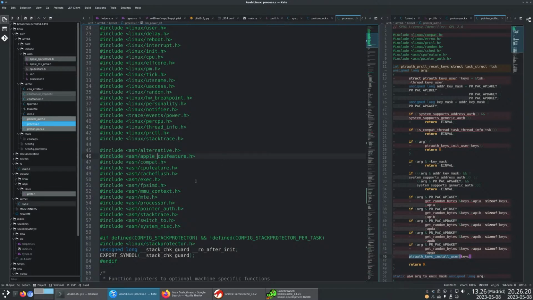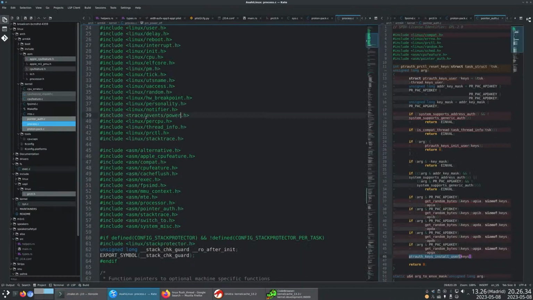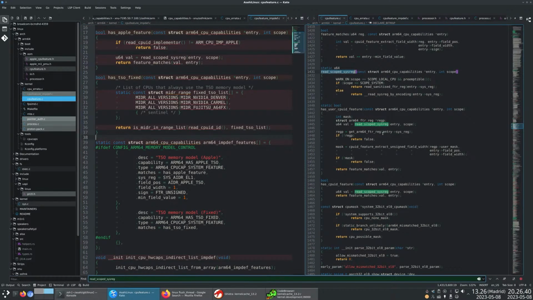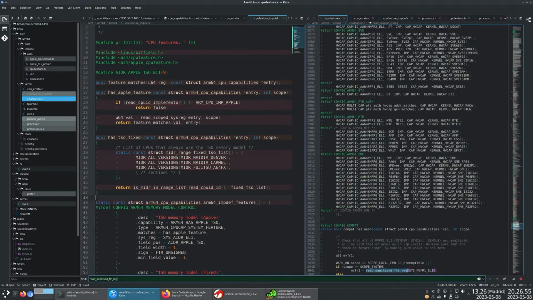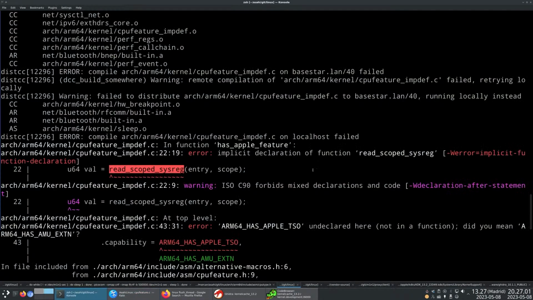I can just hear the upstream argument about implementing this Apple-specific stuff in ARM64. Though I hope this feature is eventually official, because then it will be easier to say, well, ARM has, Apple has an unofficial version for some. Okay, what is that read scoped sysreg thing doing? That's another. Bleh. Okay. What is that read sanitized feature reg anyway?